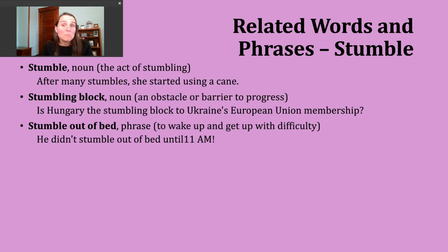What this particular phrase means is when someone's waking up and even getting up and getting out of bed, they're doing it with great difficulty. So, an example of how you might hear it used would be, he didn't stumble out of bed until 11 a.m. So, maybe this is a college student, a young adult who's stayed up late studying or doing something else, right? And now we're suggesting here that the act of waking up didn't even happen until very late in the morning.